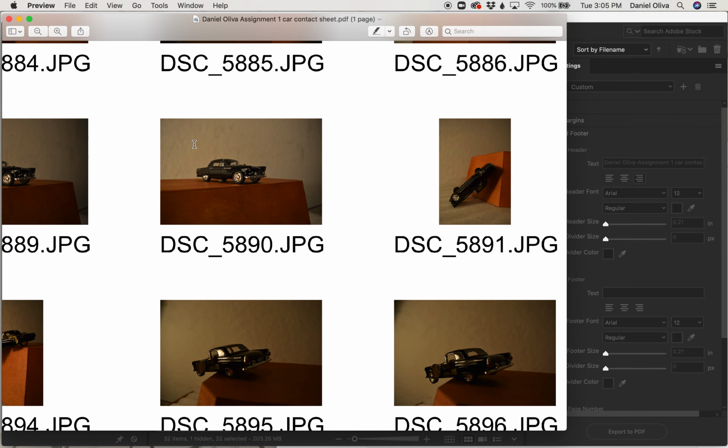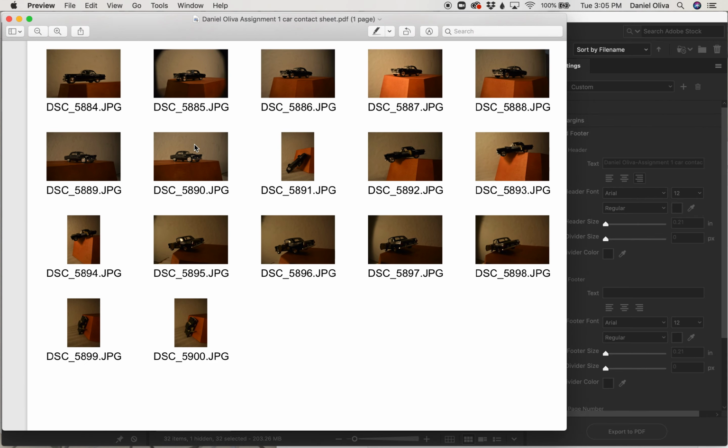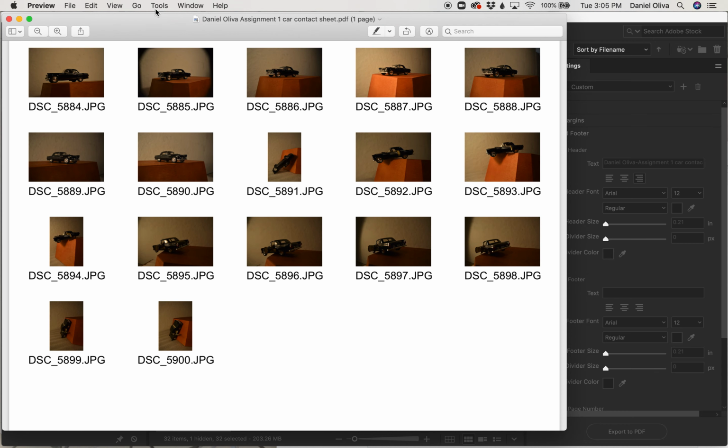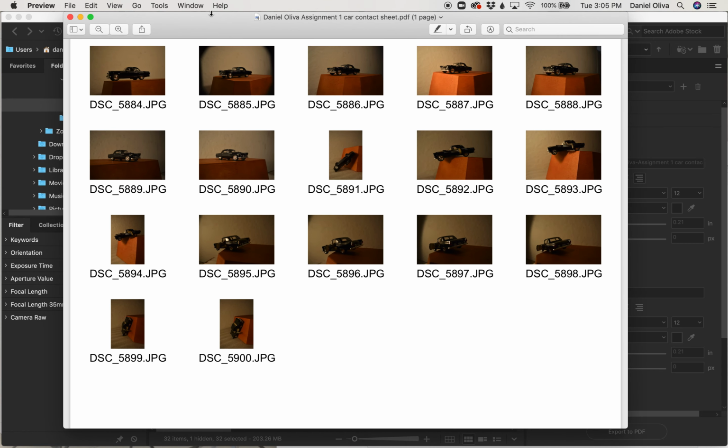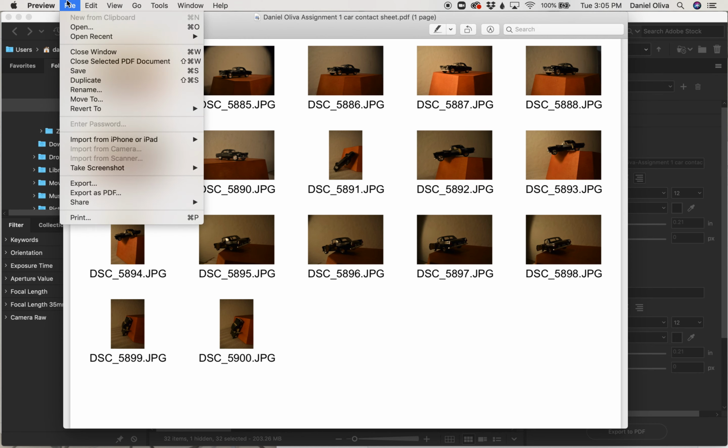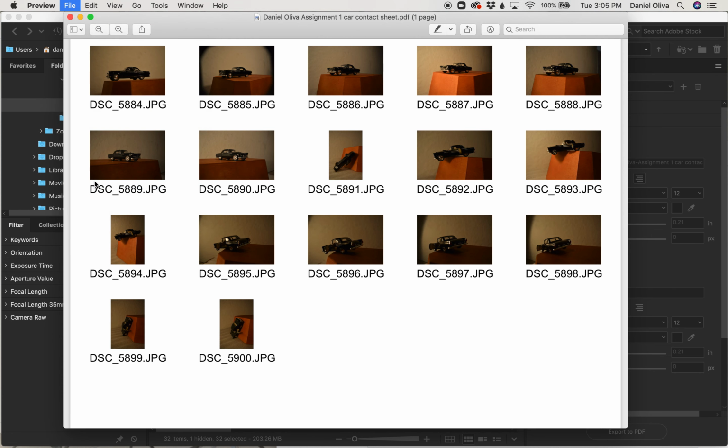So once that's done, we want to get this into the Canvas course. The next step, if you have a Mac, is the really easy way to do it. If you have a PC or you're working on another device, I'm not sure exactly how you should do it, but you should turn it into a JPEG, which means you're going to export it. No matter what platform you're working on, you're going to export it. So I'm going to go down to File and Export.